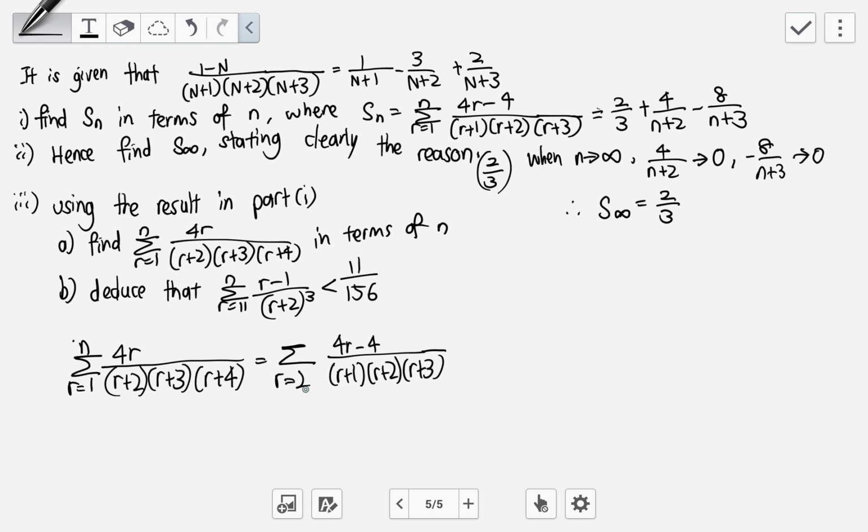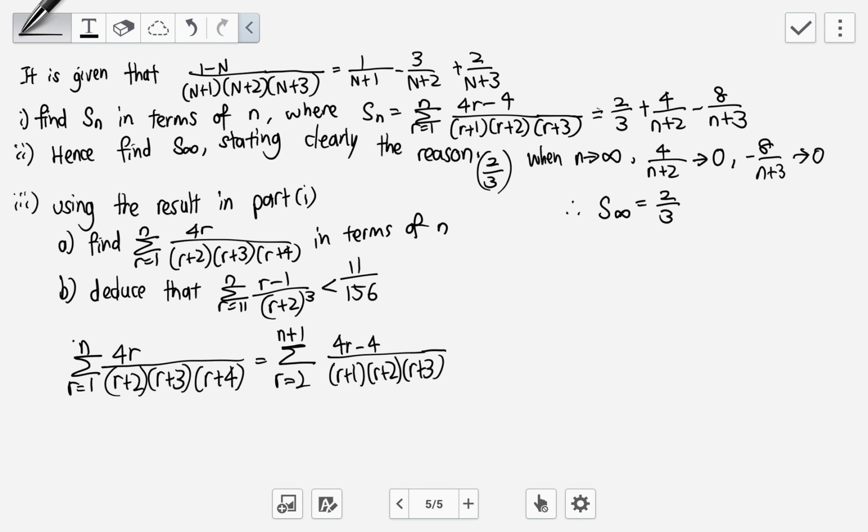By choosing r equals 2, my starting term of this equals the starting term of this. But what is the number of terms here? The number of terms is n. In order for the number of terms in this series to be n, I must take it to be n plus 1, because n plus 1 minus 2 plus 1 gives just n terms. I can also check the last term. The last term here is 4n. If I substitute n plus 1 here, I get 4n plus 4 minus 4, which is 4n as well. And this would be n plus 2, and if I substitute, I also get n plus 2.